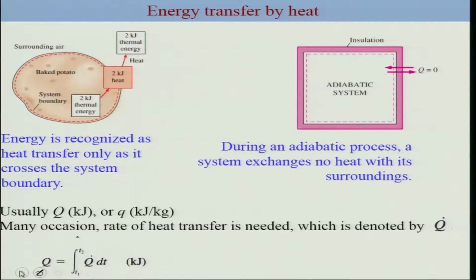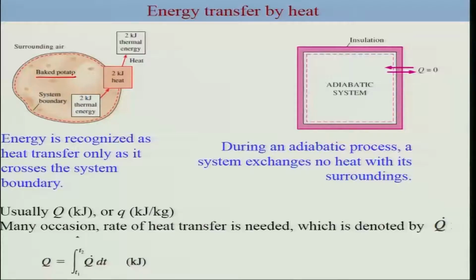So let's take an example of a baked potato. If it is isolated, it is not going to transfer any heat to the surrounding. But if you take it out of an oven, you're going to notice that it will slowly cool down. It doesn't cool down directly; it has a step, because when you take it out, it contains thermal energy at very high temperature. Then it transfers to the surrounding in the form of heat, but this heat which you see here is only at that boundary. Once it transfers to the air, part of the energy goes to the air.